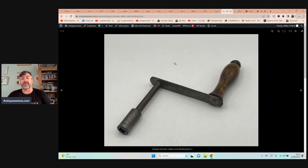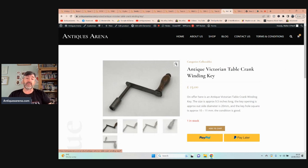It is actually for a table. It's a table crank for a Victorian table to extend the table out. And it cost me £1. It's not worth a fortune, but if you're a furniture dealer, it's worth 15 quid for a Victorian cranky. That's really cheap, really is. But it cost me £1 and it's something interesting to go on the website.